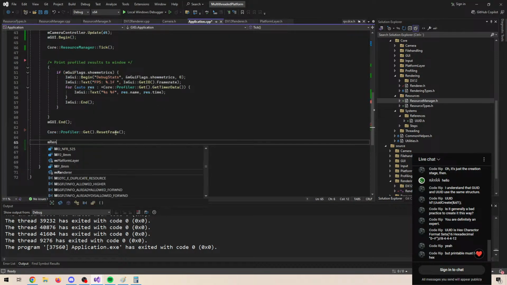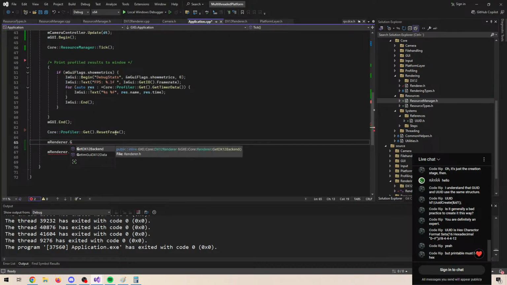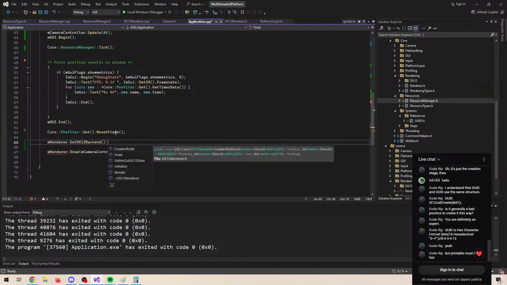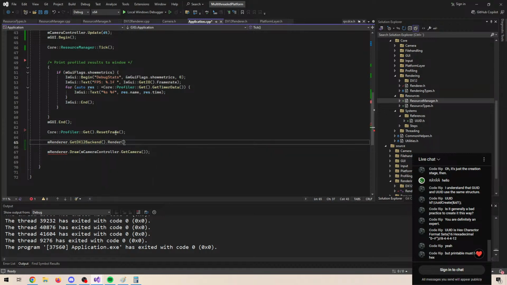I mean, I can always do like this, get DX12 backend. It's not pretty, and I don't know how the coupling should be made, but for now we will use this.